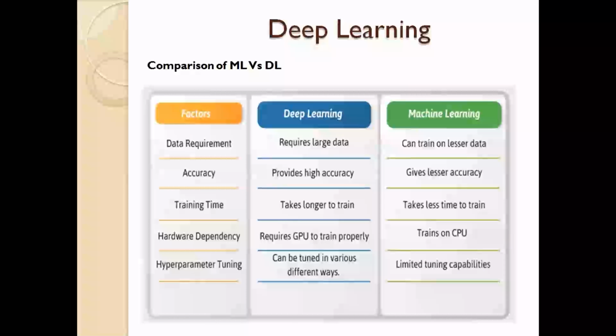So the final comparison between machine learning and deep learning is very simple. Whenever you are working on any project which has a high volume of data, use deep learning. Machine learning cannot perform well on a high volume of data. If you talk about accuracy and performance, obviously the more the data, the more the performance of deep learning.